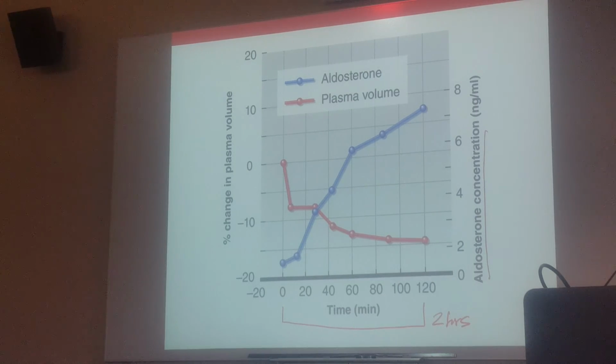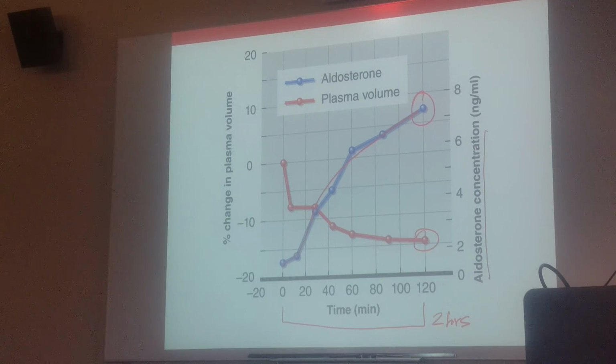And then hopefully we should see our aldosterone go up to match these decreases in plasma volume, okay? As we get decreases in plasma volume, it's going to change the osmotic pressure sensed by the hypothalamus. Again, this is a system that's going to take some time for us to get. So even though we get a peak concentration in aldosterone after 2 hours of exercise, what do you notice about plasma volume? Starting to level off. It's starting to level off, but it's still what? Minus 15 from where it started, okay?